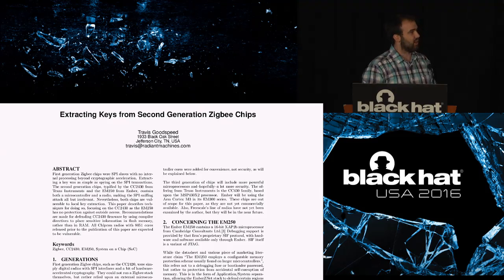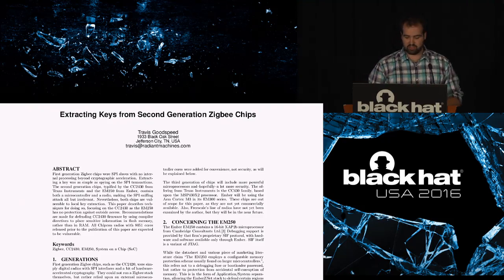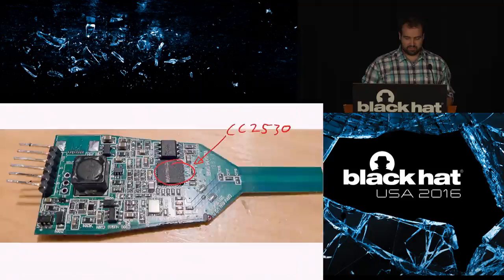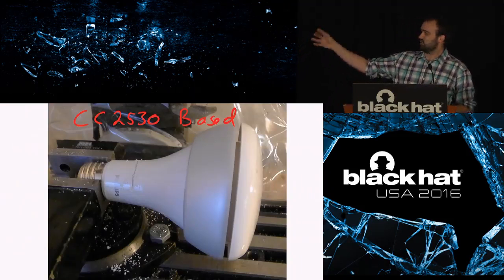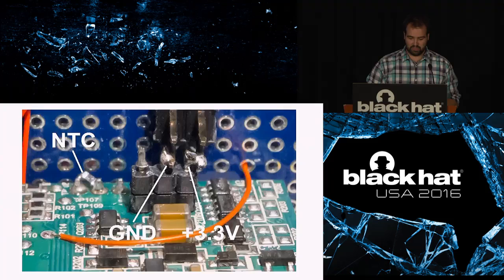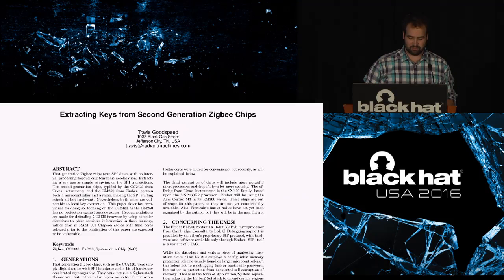To understand that, I'm pulling on some research done by Travis Goodspeed, and basically the deal with these devices is that they're locked to prevent you from reading out the flash memory. You can erase the device though, and while you can't read out the flash memory, you can read out the RAM, so the state of what it was up to at the point you erased it. On the downside, it kills the device. So if you're buying these, which are pretty expensive where I am anyway, then you've got to buy a bunch of them. So I only did a little bit of work on these bulbs actually.